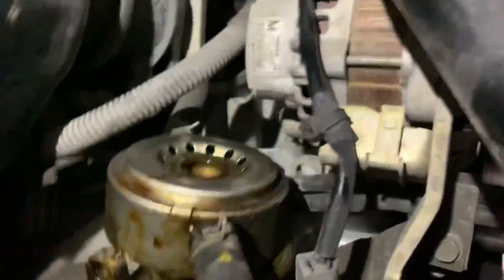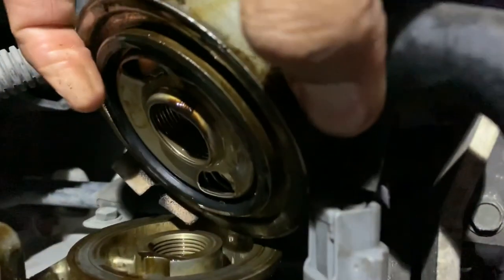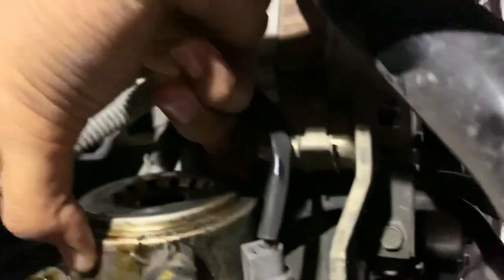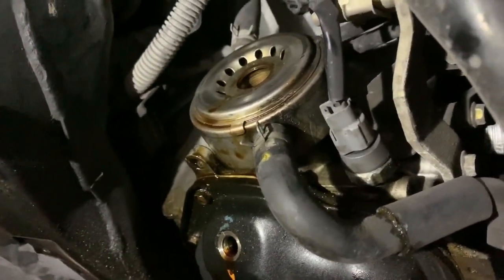Show you guys, I put it back in. I just wanna let you guys see what it looks like. See, there's the black. There's the new one, oil ring already in there. This, and that's all you gotta do. Just seat it back in, and then put the 22 bolt back, and then that's it. And we're good to go. We can fill the oil back up. We just put the oil back in and we're good.